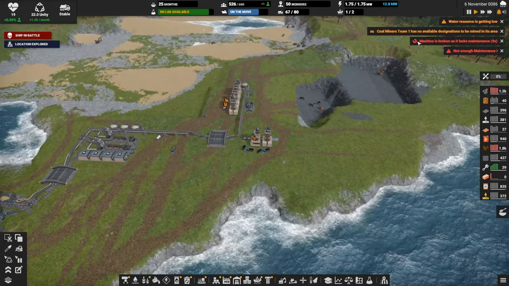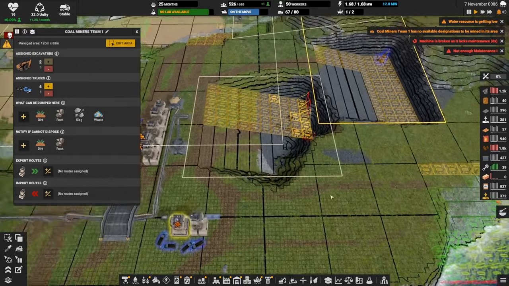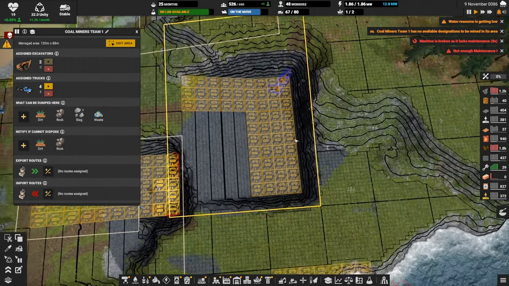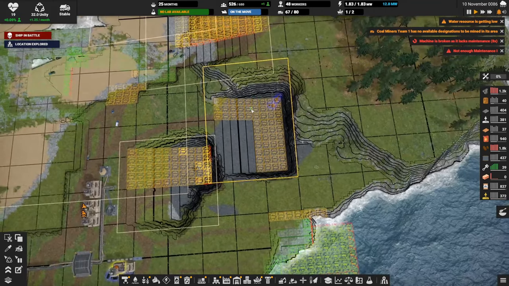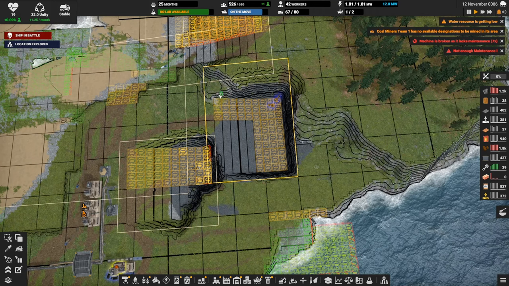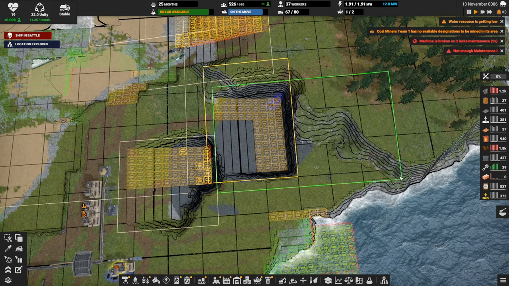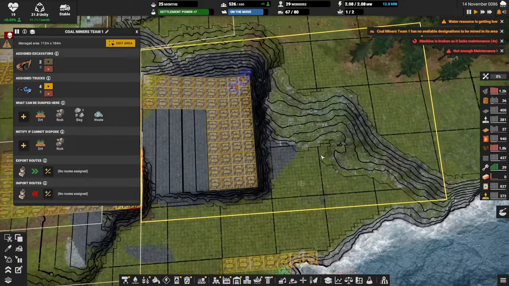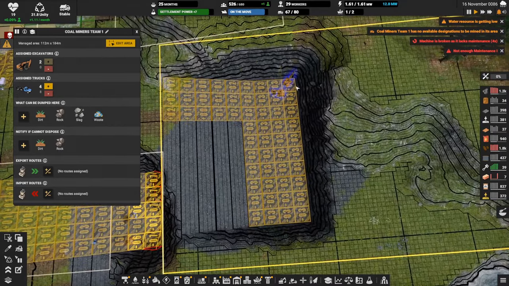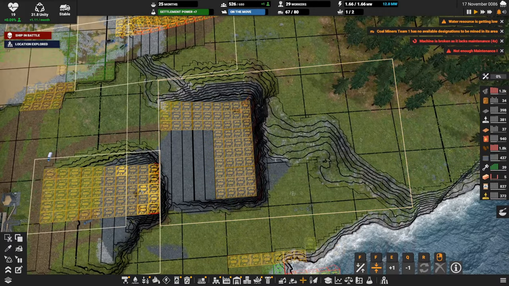Coal miners team one, that needs new designations. That's these big guys here. Let's do it. Let's give them more to do. Gonna push them forward. Got to be careful about landslides. We don't want to flood this one. We're at minus three. Let's just stay at minus three.